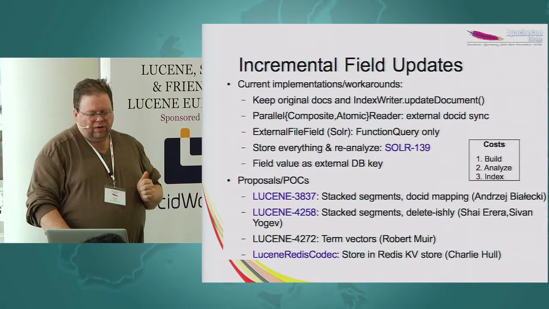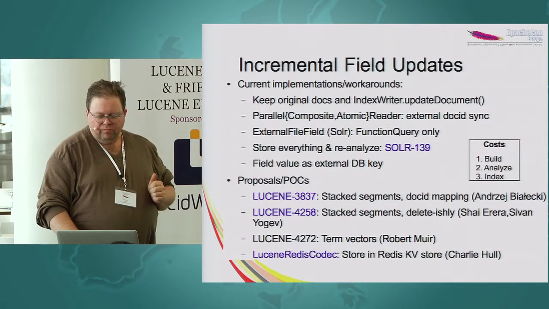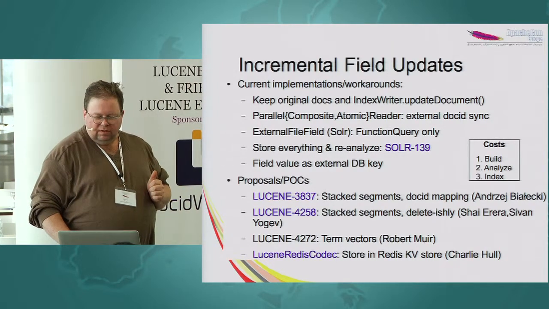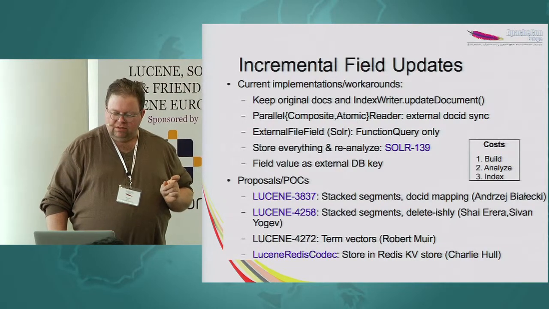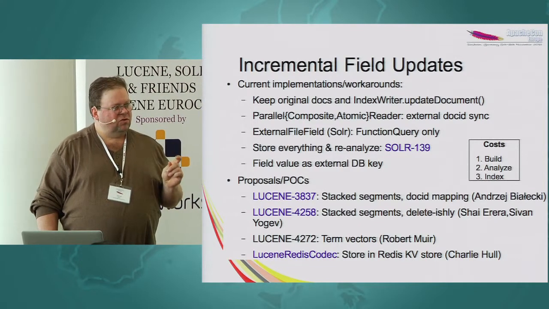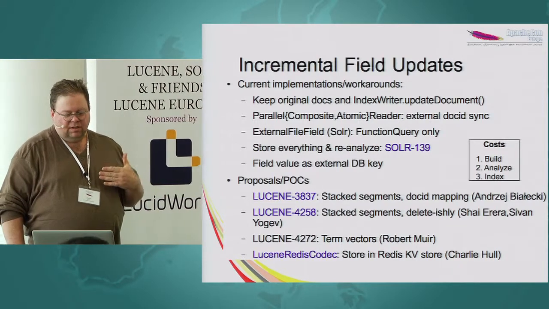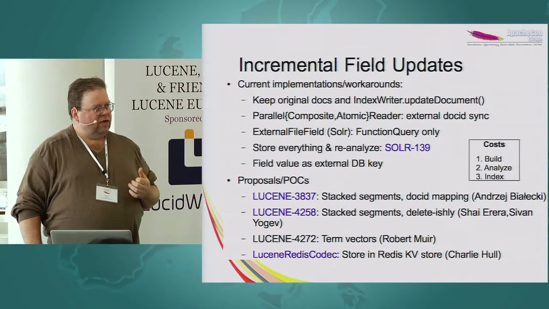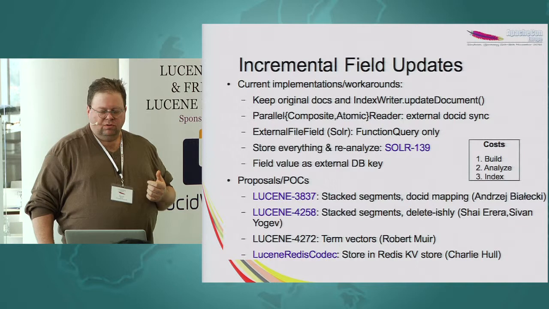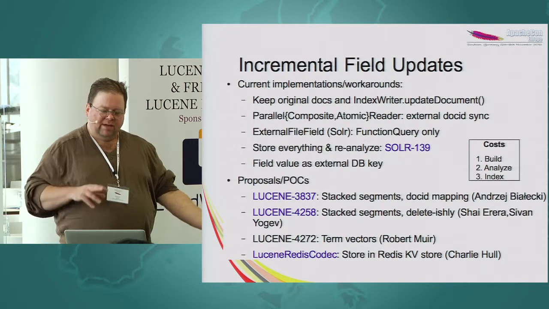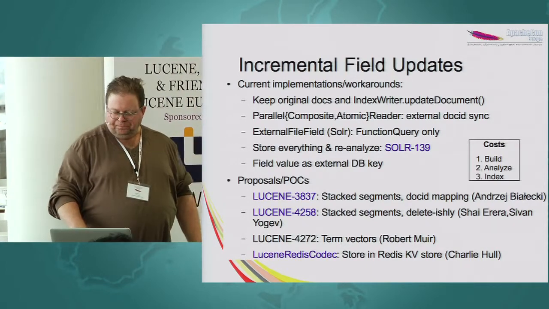You can store everything and reanalyze. So this is one of the Solr 4 features that's, I don't know if you are familiar with the issue numbers in Solr, but this is a 3-digit issue number, which means that it's almost as old as Solr itself, and just recently made it into Solr. This is the idea where you store every field for a document, and when you provide a request to perform some modification on a field, it combines that request with all of the stored fields, reanalyzes, and then indexes the document again.